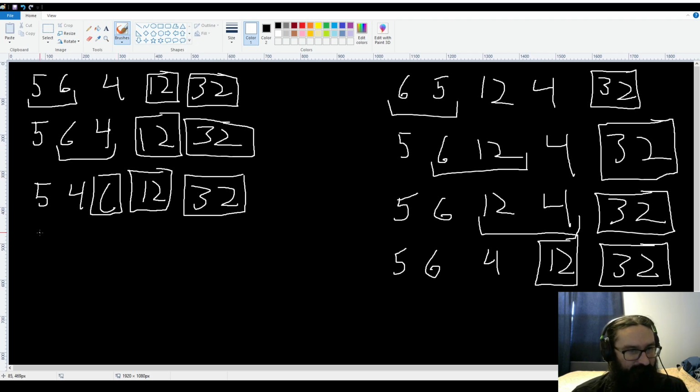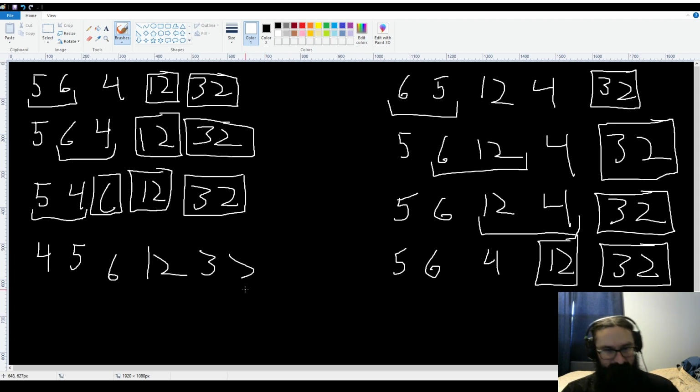And then you're just comparing the 5 and the 4 at this point. And you swap them because you need to. And voila, the list is, wow, that did not come out good, 32. The list is as sorted as it's going to get, i.e. fully sorted. Hurrah!